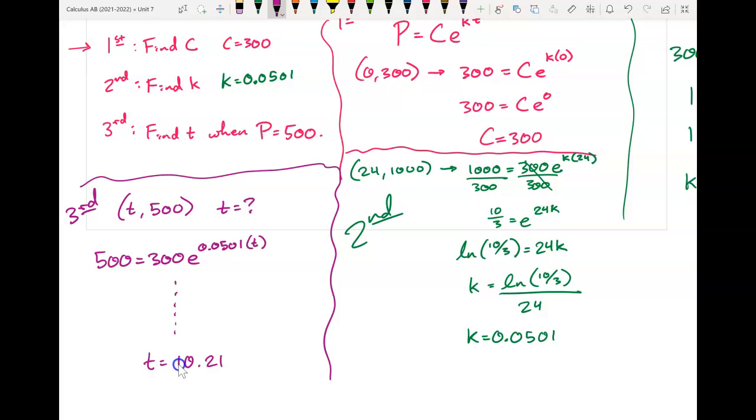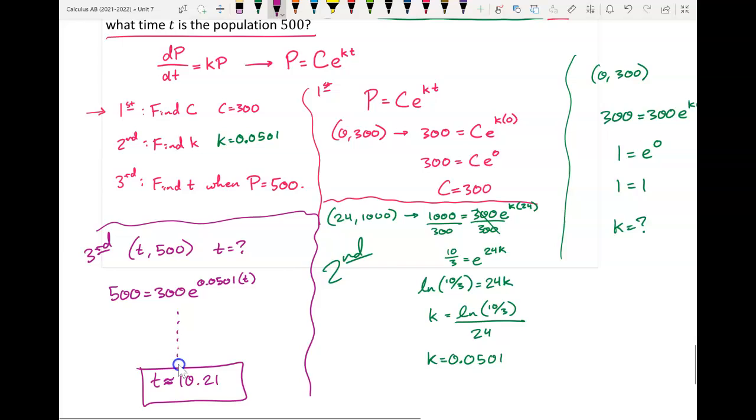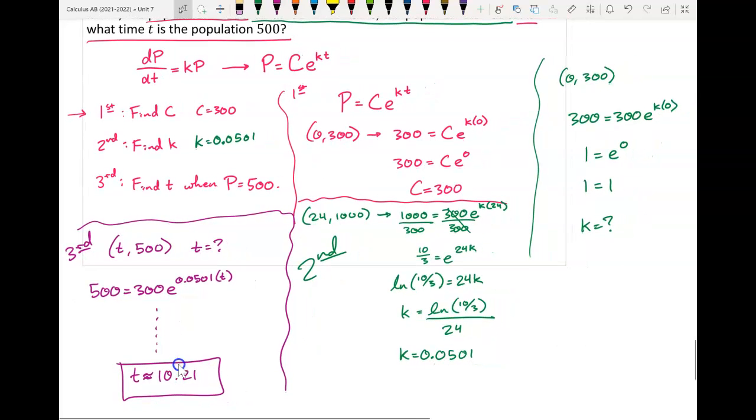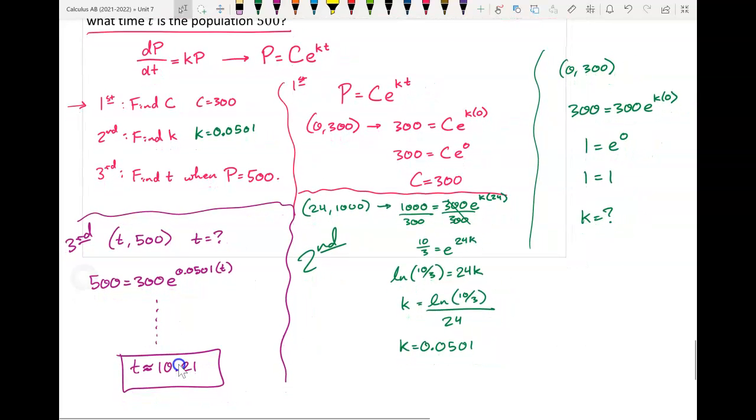I believe I saw around and about t is about 10.21. Is that what you guys were getting? Those of you that found it? Maybe a little bit off, maybe 10.22 or something like that, but around there. So I'm going to put a little approximation squiggly equal sign there. Yes. What do you think the average margin of error is? I'm not sure. Do you think it's like a 50th or 500th would be fine? Probably. Okay, because I wrote 10.197. Yeah, that's pretty close.